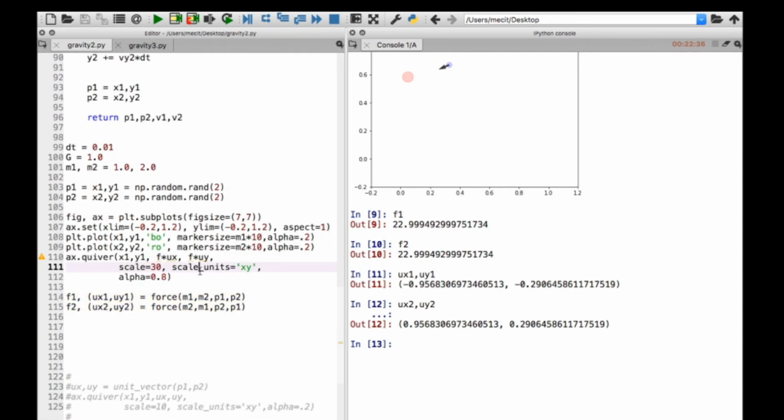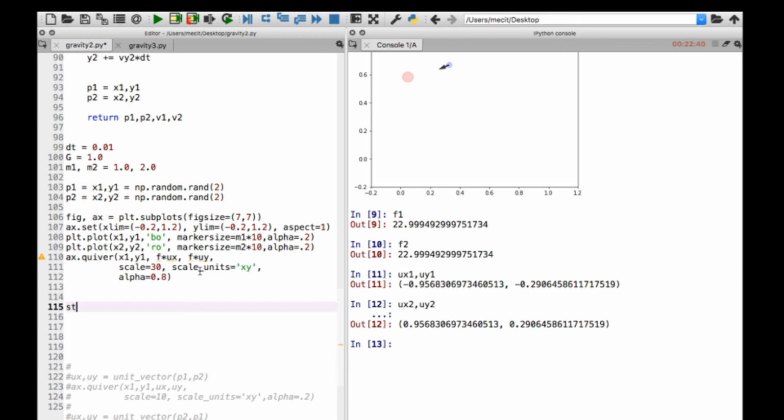So let's take this off, and then instead let us try to do the step function: p1, p2, and then v1, v2. Now, until now, I didn't use the velocities anywhere, but for this function, to calculate the positions, I need the velocities.